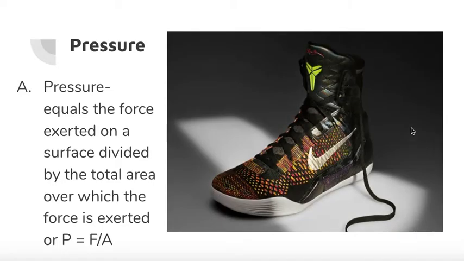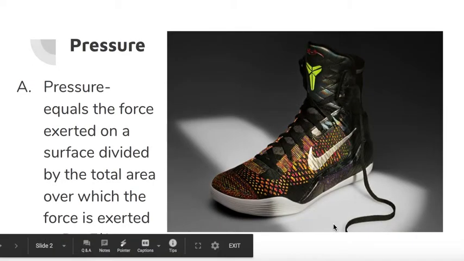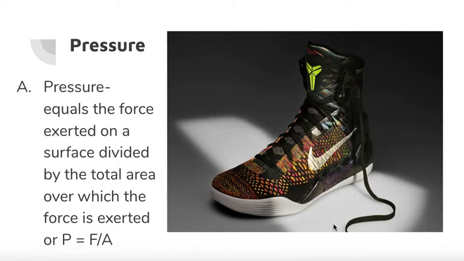For example, you've got basketball shoes, and on the bottom of those basketball shoes, you've got tons of little lines that increase the surface area on that shoe. Well, what does that do? That increases the ability to stick to the floor. So you've got a larger area, therefore there can be the greatest amount of force or stickiness so you're not slipping and sliding all over the basketball floor while you're playing the game.